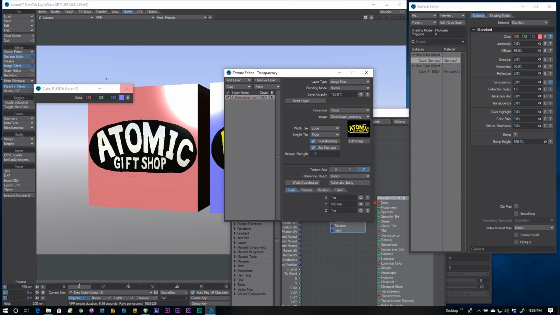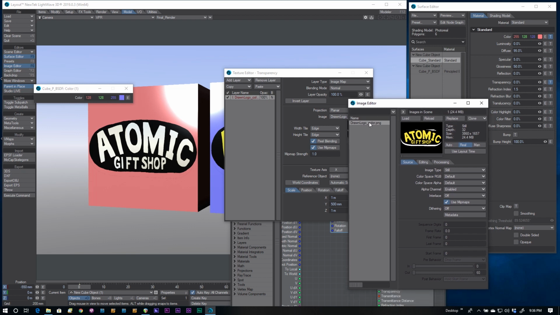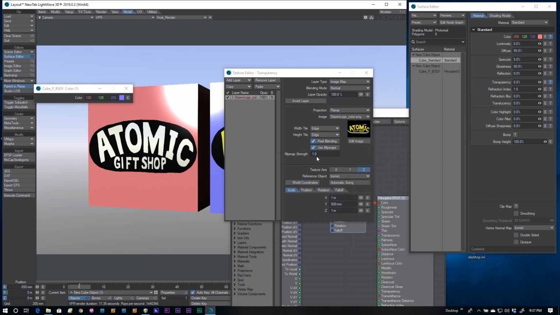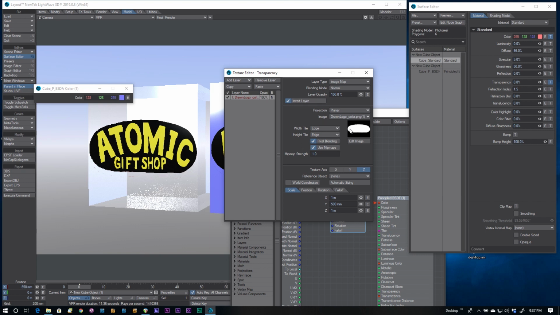So what we might do in this case, in the old school way, at least what I would do, is clone the image. I'll make an instance of it, so it doesn't have to load it a second time. And on this one, we will change the source channel or the alpha channel to alpha only. So now we just have our color image with an alpha channel and our alpha channel only. So we can take that alpha channel only version and plug it into our node. Now we're still seeing stuff I'm not expecting. Did I invert it? There we go. Now we have our alpha channel applied.